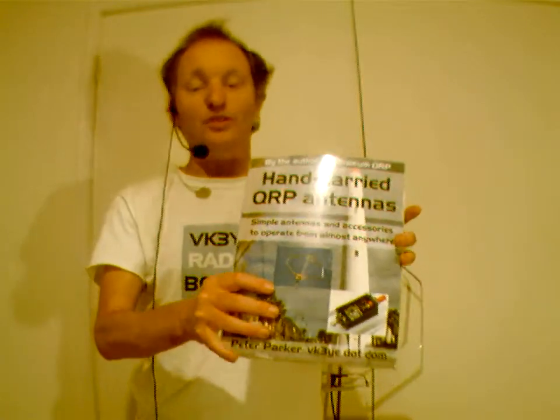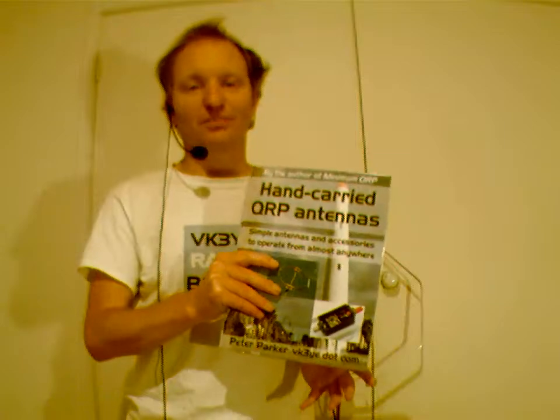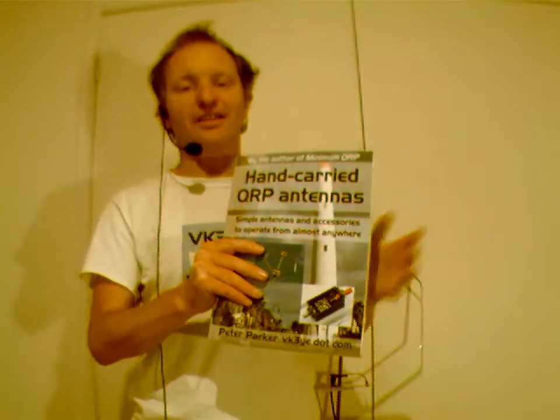As for antennas I've used, a lot of them are described in various books. This is a book called Hand-Carried QRP Antennas. You can get it as an ebook that you can read on your Kindle, or as a paperback at great expense if you're watching this in Australia. It's a bit cheaper overseas. And there's a more recent book called More Hand-Carried QRP Antennas that's only just come out, and that's got even more. Anyway, antennas described in here include things like end-fed half wavelength wires and an L-match.